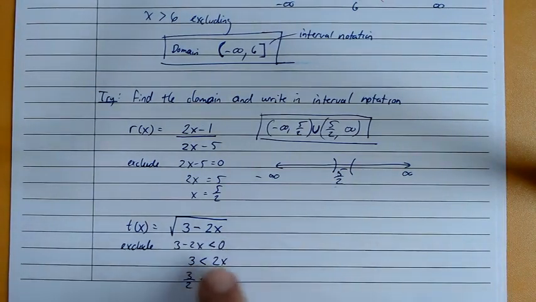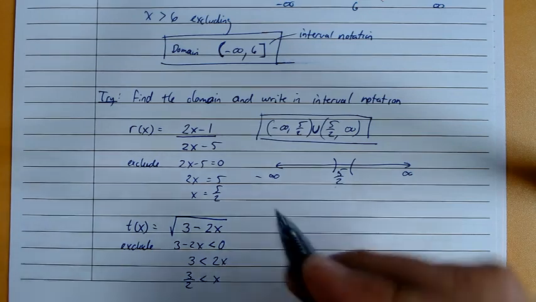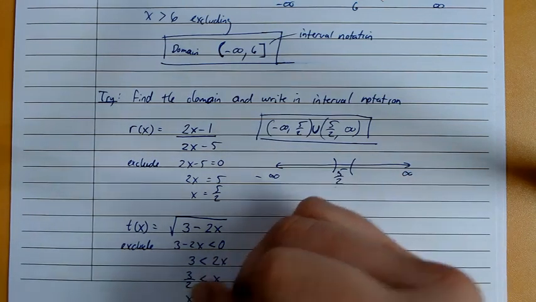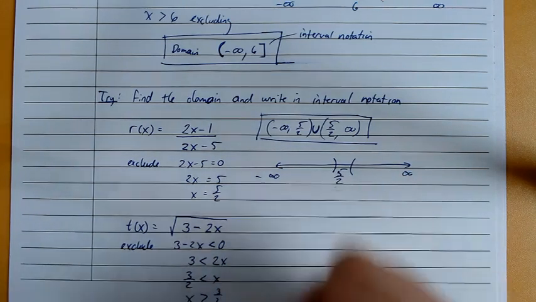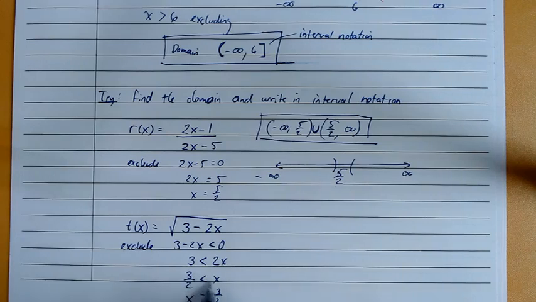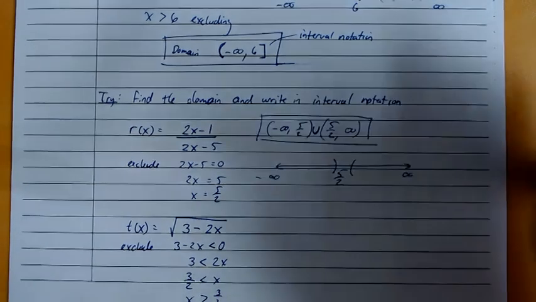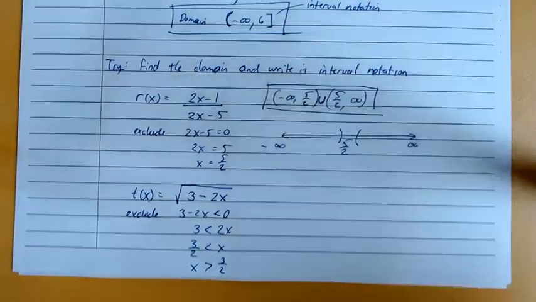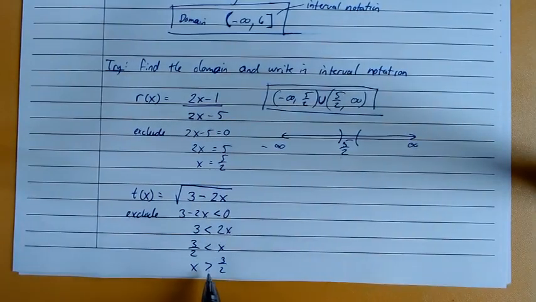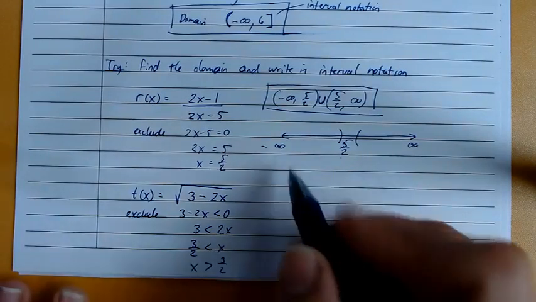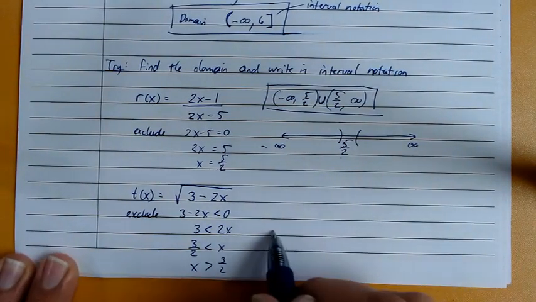And again, that looks a little unusual. Usually we're seeing the x first. So we can rewrite this. If 3/2 is less than x, that's the same as saying x is greater than 3/2. Right? If I am younger than my brother, then my brother is older than I am. So you have that reversed. Or if you're okay reading it that way, that's fine too. Either one's okay.